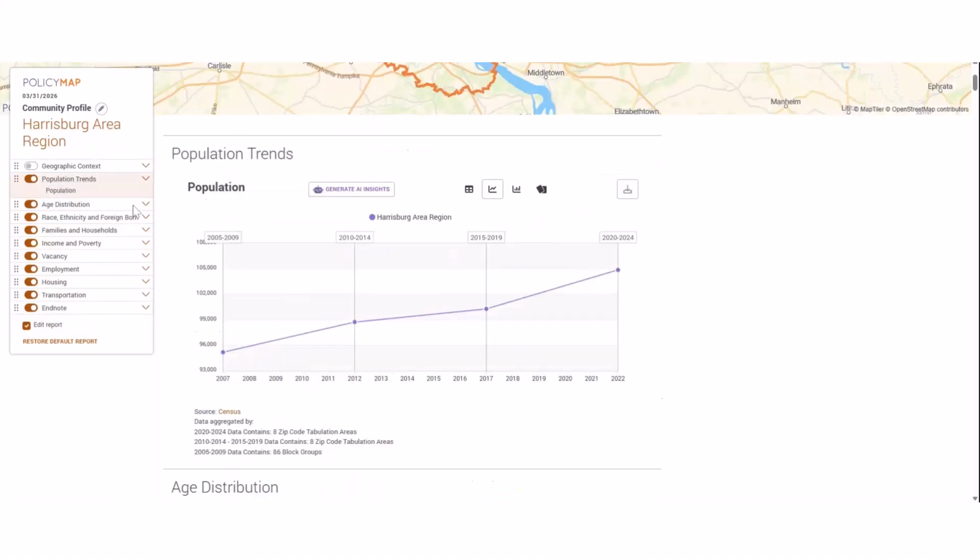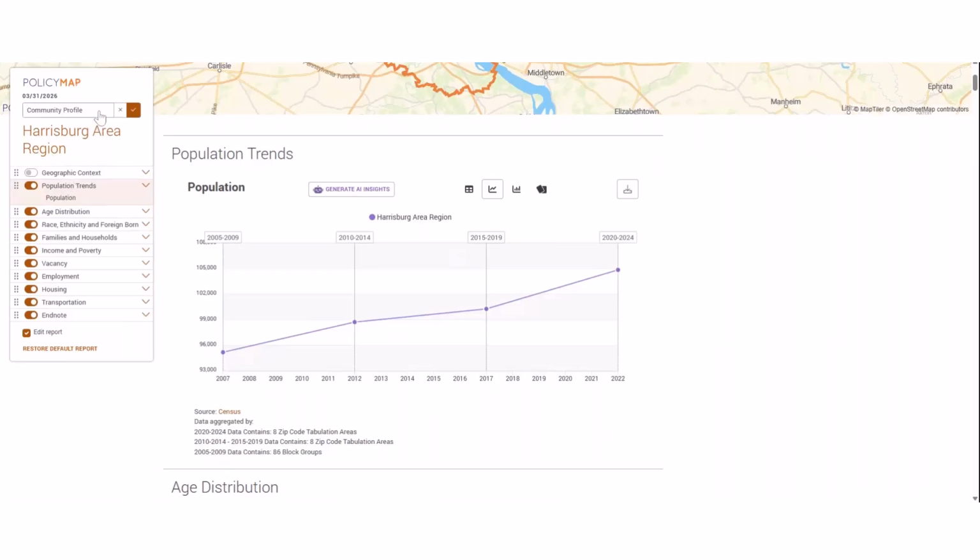You can also change your report title. Obviously the default is going to be community profile, but let's say I was interested in creating a report about key economic indicators for this specific region.